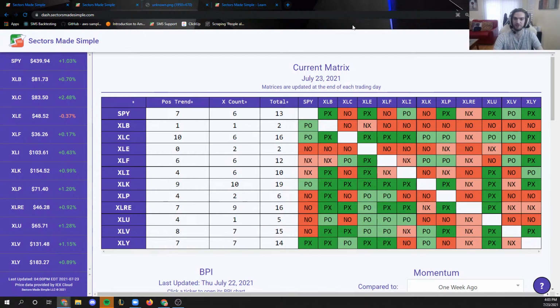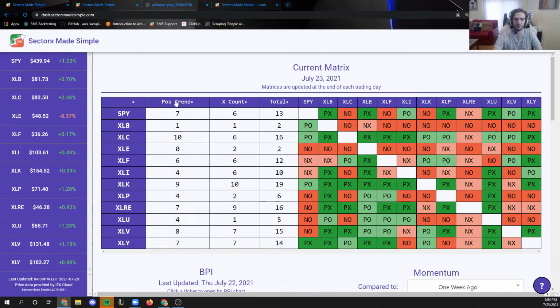So if we were to look at this, we get a bunch of different things. We get this cool color-coded matrix part, but just focus on the numbers. The numbers are the important part, and it's the easiest one to get a grasp of and to start using. So we have three things here. We have positive trend, which is the long-term direction, the long-term trend of that sector. And then we have the X count, which is the short-term direction. Each one has a score from 0 to 11. So 0 is the least, which we see here. 11 is the max, which we don't see anywhere. And then we add those together to get our total count.